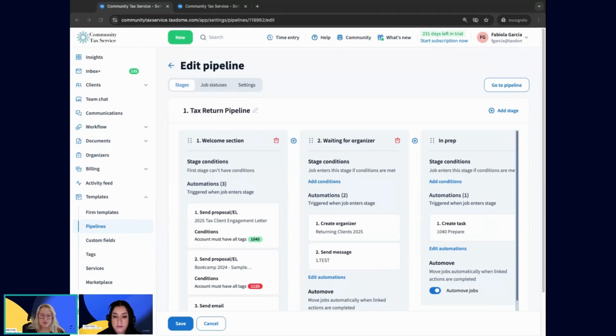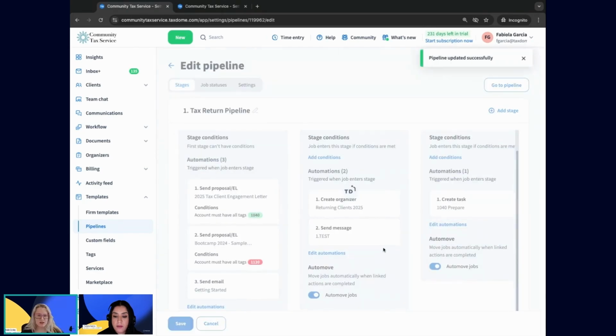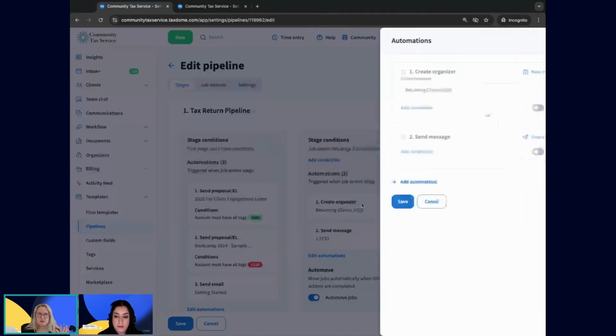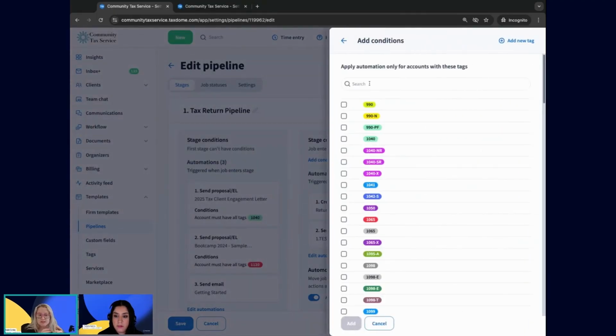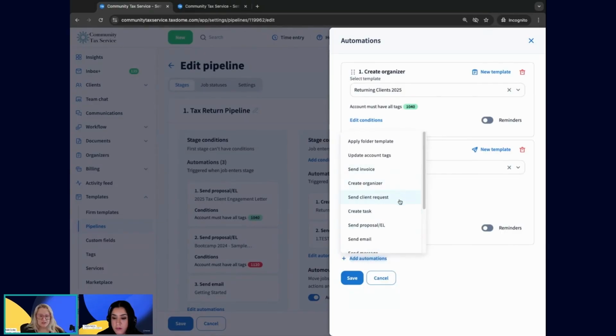You can keep one pipeline for bookkeeping, and you can put a tag for monthly or quarterly or anything like that. Even though you have the recurrence set up that way, it's helpful to be able to look at it and say, oh, this is when the recurrence happens, they're going to get this information because they're a monthly client, or this information because they're a quarterly client. And you can use these conditions throughout your entire pipeline. It doesn't have to be just in that first stage.